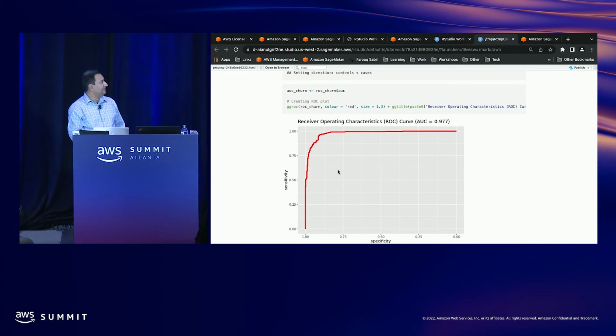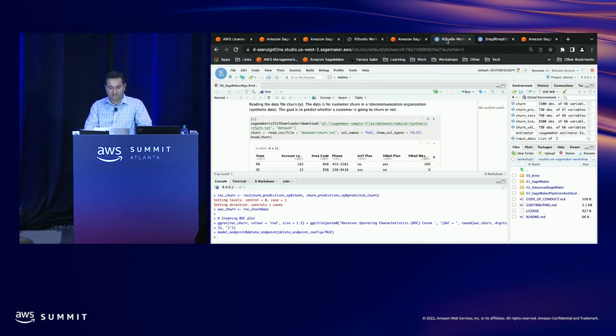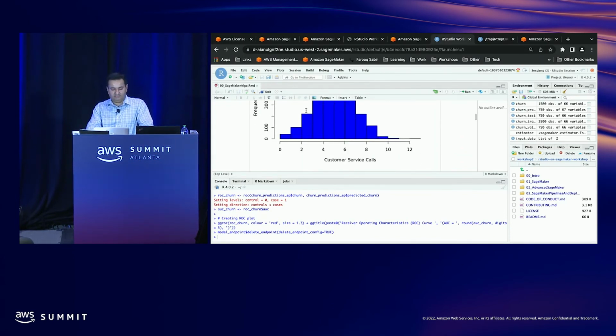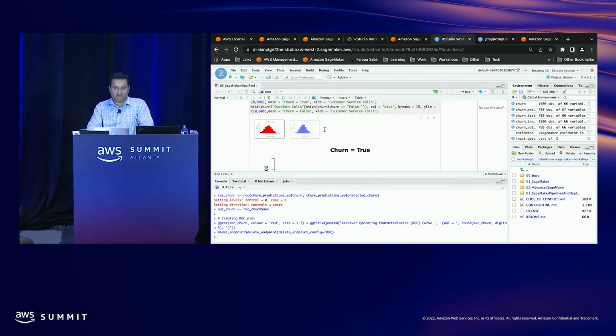So the purpose of showing this is, I've also done all this here in RStudio, running cell by cell. You can run the script as well. You can run all the cells at the same time, just like we are used to with RStudio. So here now the data scientists and statisticians have the option of using all the cool features of R, if they're used to RStudio. They can use additional capabilities such as processing and distributed training and some other features of SageMaker by just using R syntax in this RStudio environment that they are familiar with.